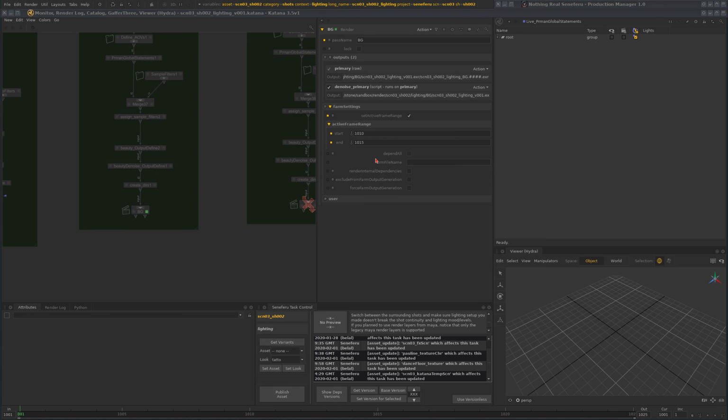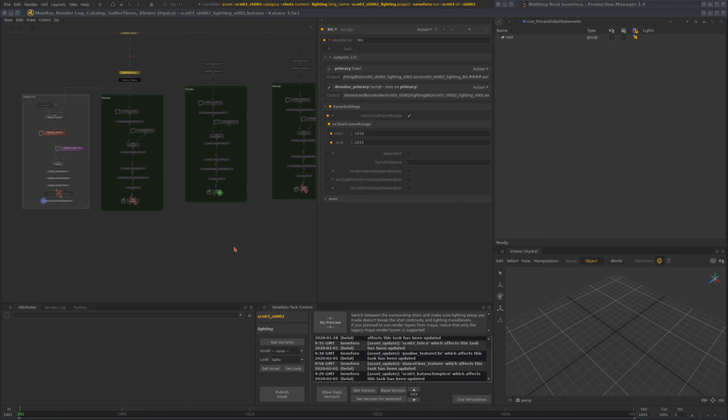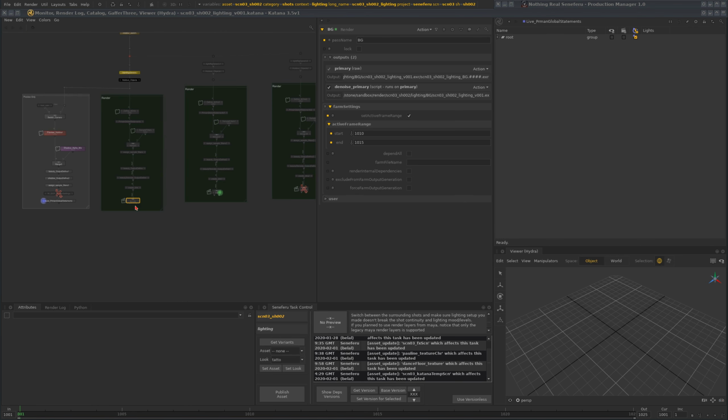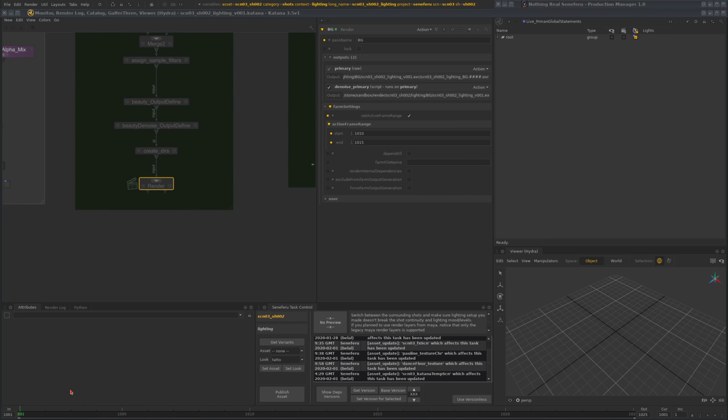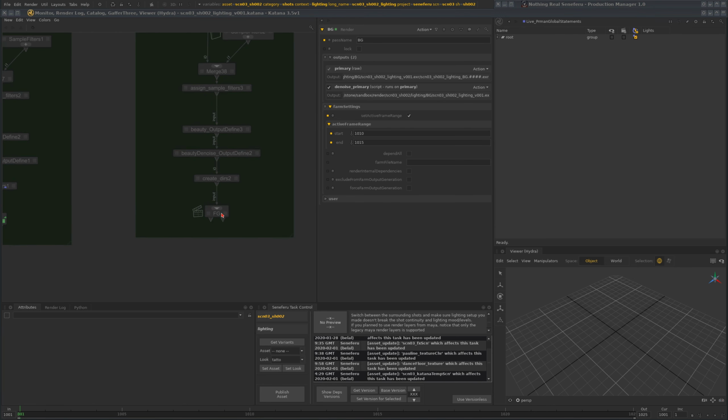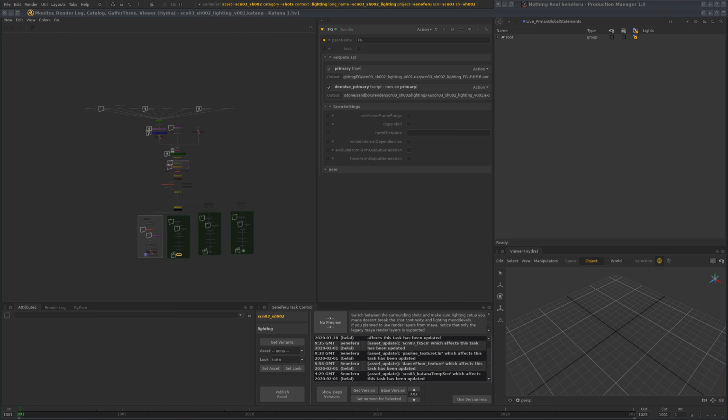So let's say that, then when you publish this shot, the production manager will publish this, if this is enabled, to render for the full range, and this will be published to be rendered for only this range, and if this is enabled it will be for the full range because it doesn't have any overrides. So just bear this in mind when you are setting up the render layers.